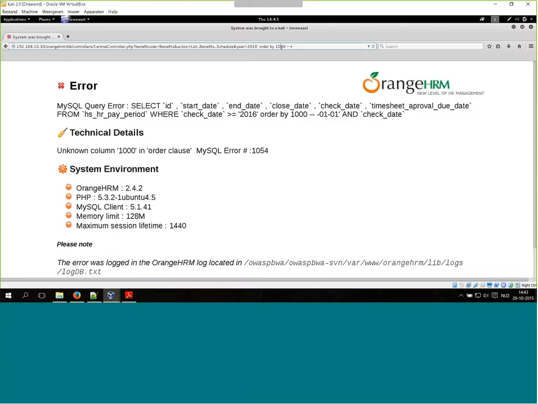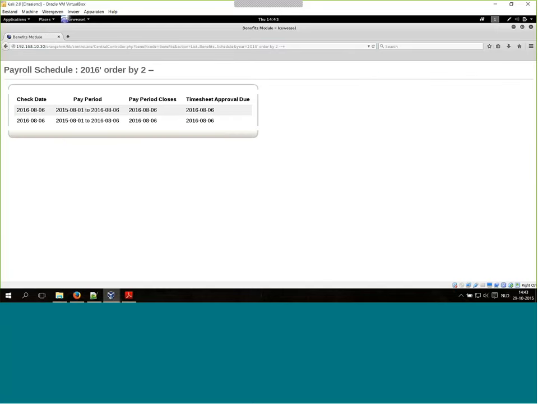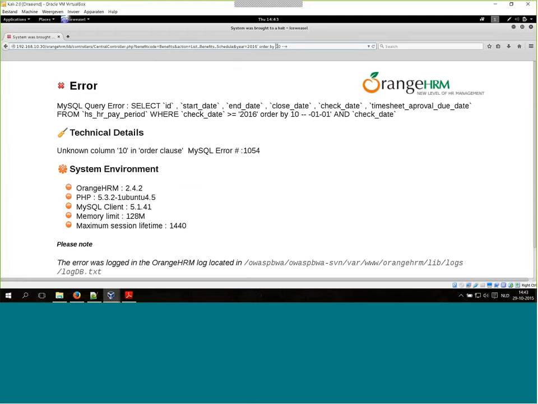So what I'm going to do now is play a higher or lower game with the application. If the number we're looking for is higher than what we entered, for example, I entered 2 now, it will still return the data. If the number is lower, we will receive an error message. So I start with 10. And we receive an error, so we have less than 10 columns.